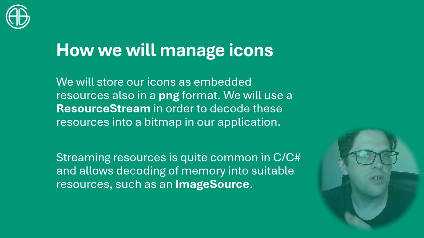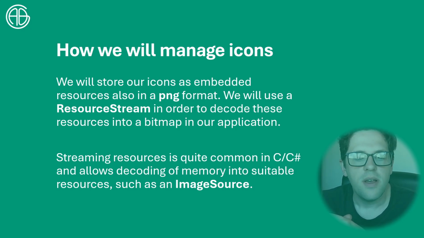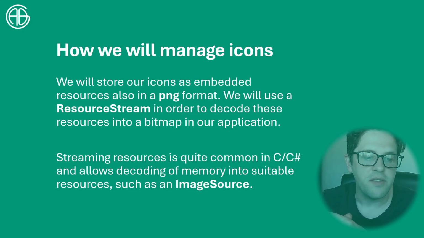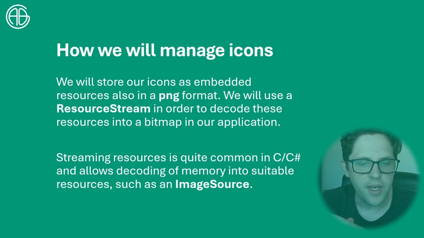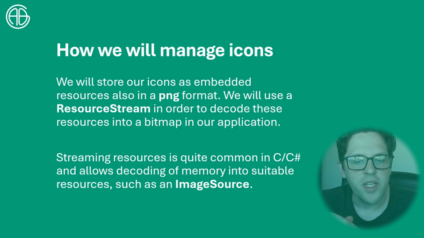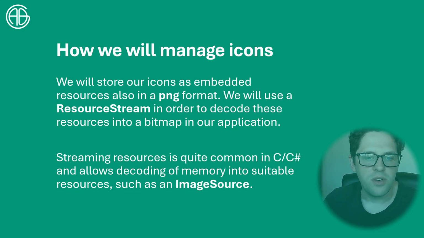So when you read a file as well, for example, like a notepad file, it's sent into memory and streamed and read. So we're going to be using this quite a lot in other videos as well, but I'll explain the concept as we go because there is a particular way we have to do that. In this case, we're going to be decoding into an image source data type, a system data type that the Revit API requires in order to set the image and large image properties of tools.